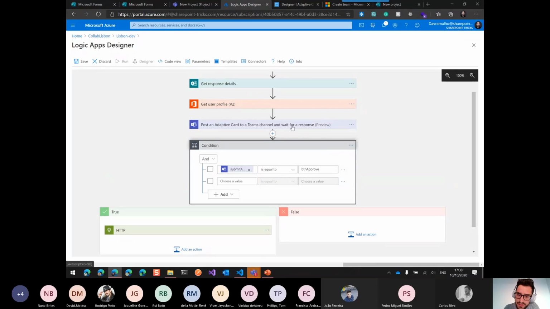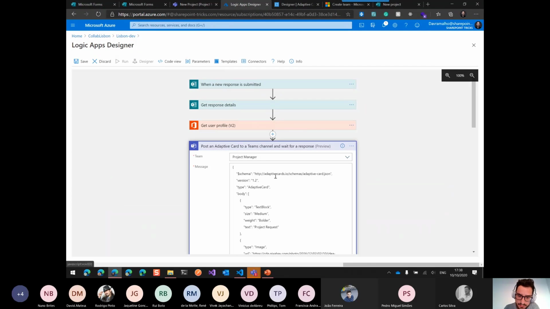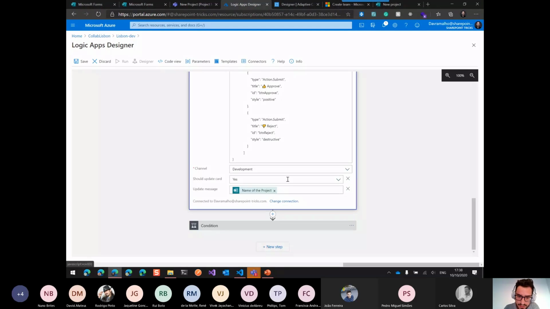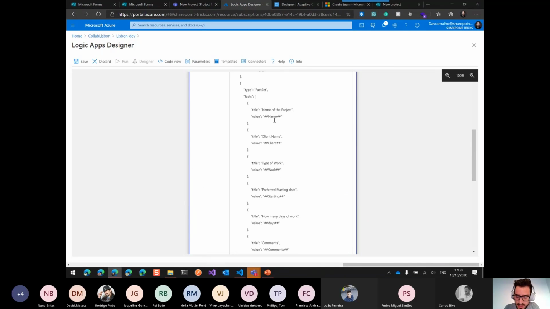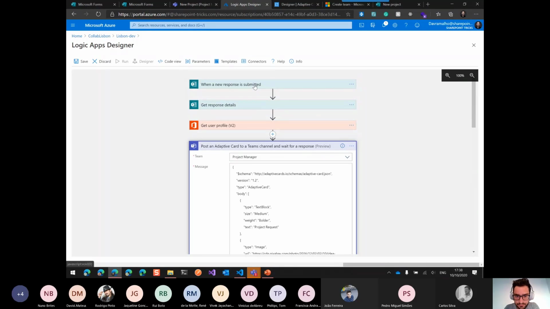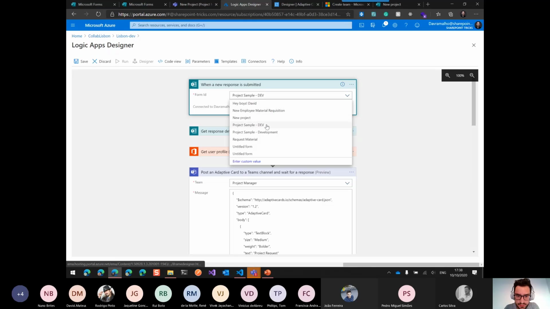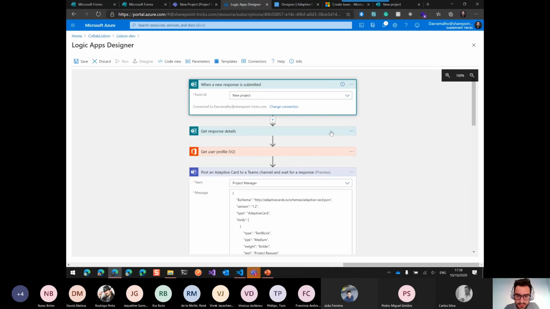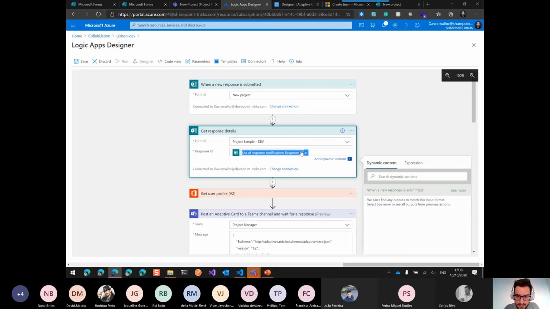The same will happen over here. Let me just now swap this for my new project. And over here, you need to replace these variables as well. And over here, let's swap this as well for new project, and the same here.